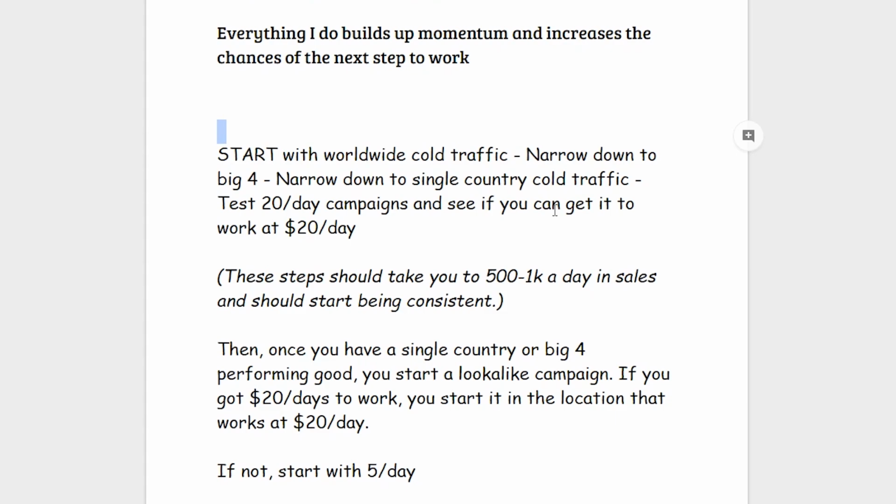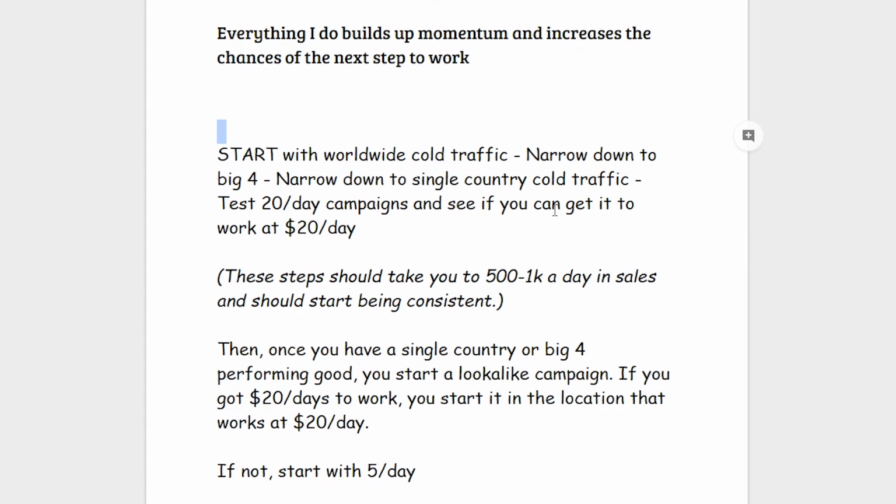Now, this is a very big overview, right? I'm not getting too specific right now, and you're probably thinking, what is going on in your head? But I break this all down in the 0 to 6 figure series, so that's not my goal here. But basically, after you have the worldwide and you move on to the big four and then you narrow it down by single country, you can see how we're just narrowing it down. We start really broad and then we get more specific as time goes on.